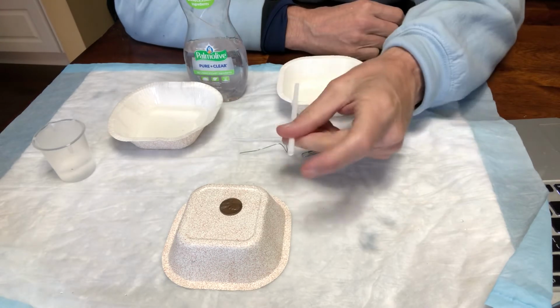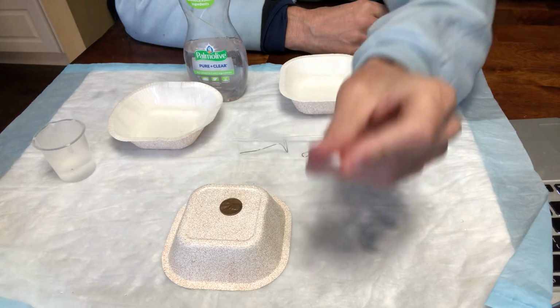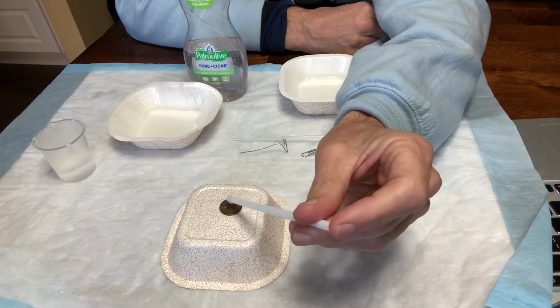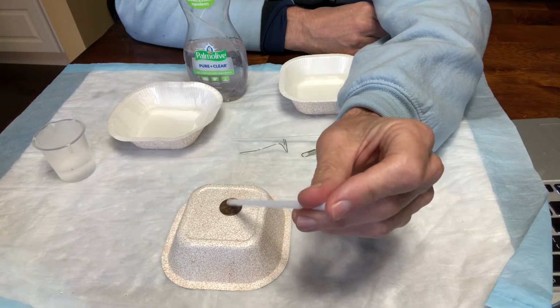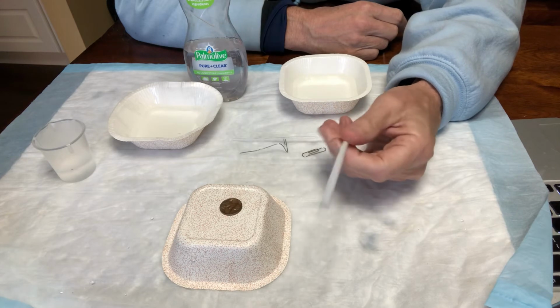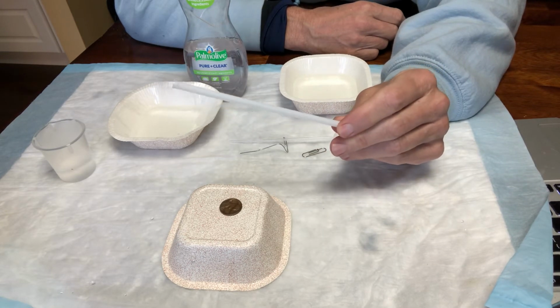You'll put your finger over the top, dip it in the water, put your finger over the top, and you can add a couple of drops at a time with the straw. Just keep dipping back and forth. So if you don't have an eyedropper, maybe use a straw. Use your imagination, figure it out.